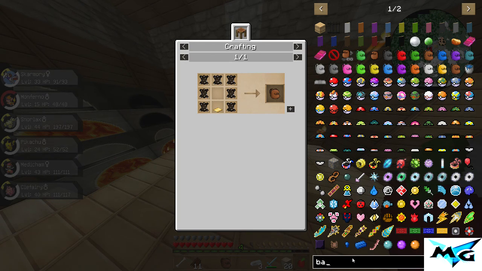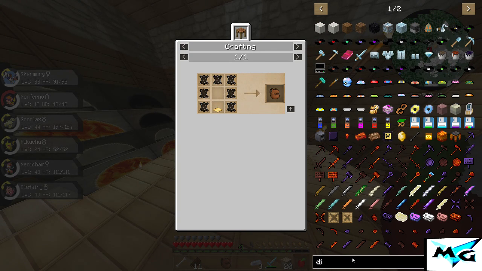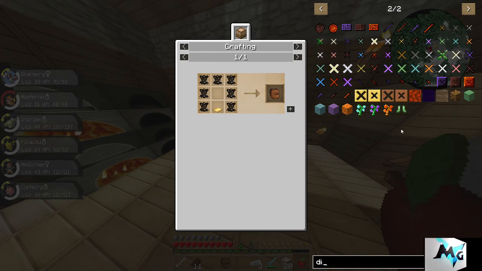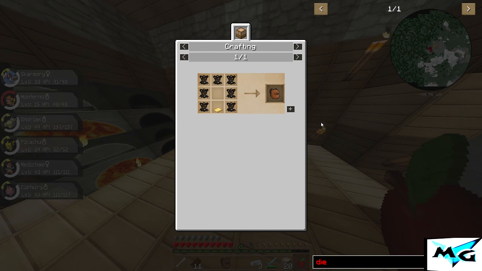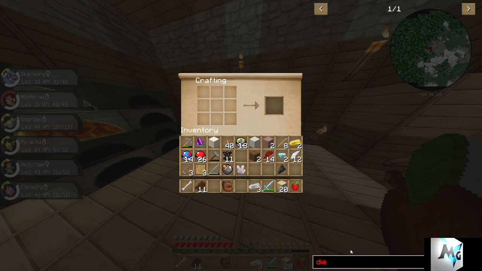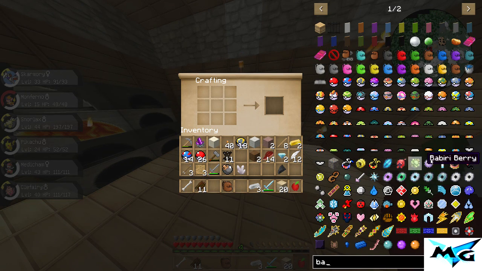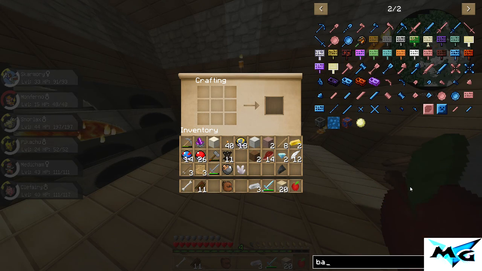I think we need dye. Not like dye, but like color dye or something. I really don't know. How do we get the blood red one? How do we make dye? You guys know how to make dye? I don't remember how to make dye, guys. So we'll be right.